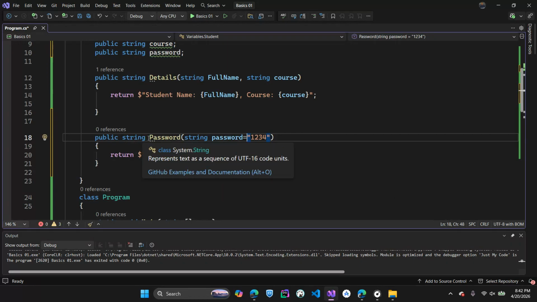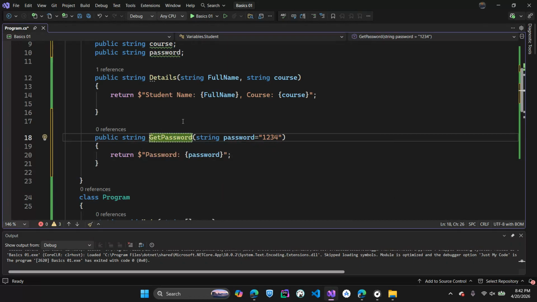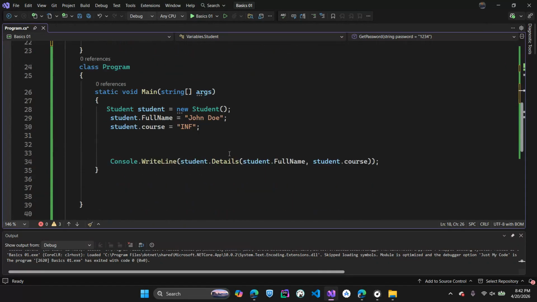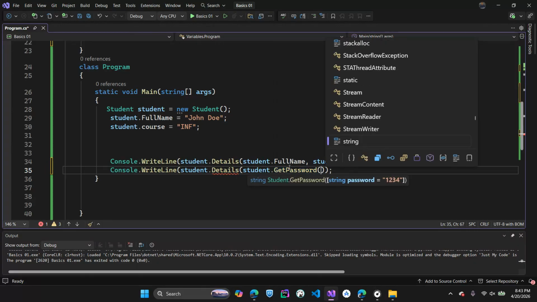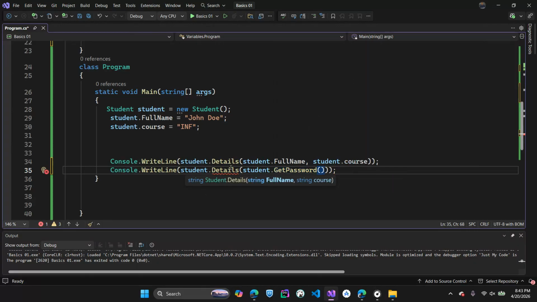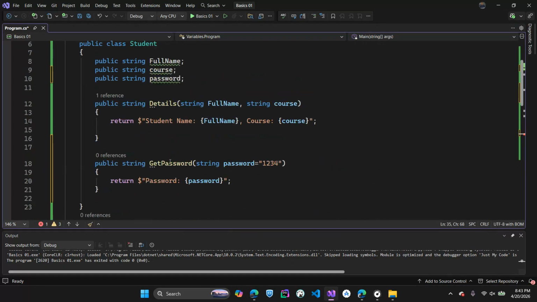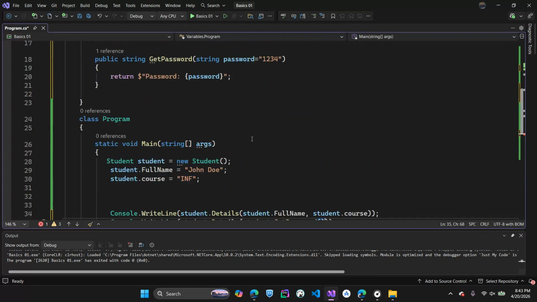So here we can give it a good name, say get password. Every student that registers, we're going to give them their password, right? We're going to return password. And now here, we're going to print the same thing. Because we're calling a method now, we're going to call student get password. Even if you don't put anything there, I want to show you still. So student password is equal to this, right?